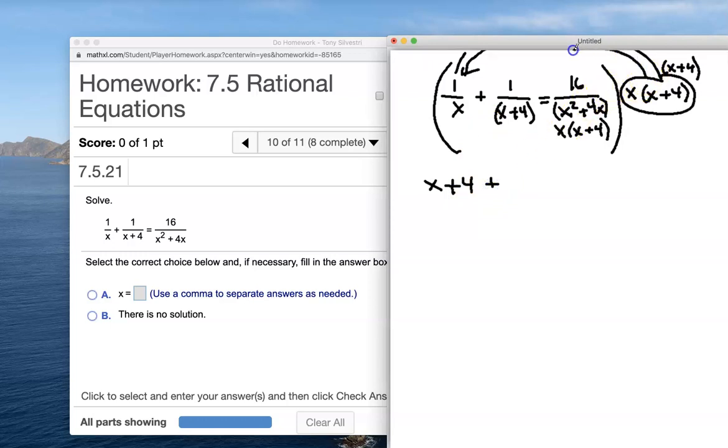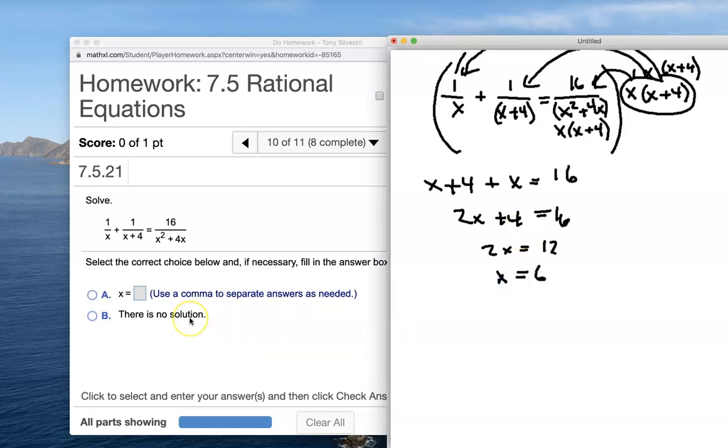Circle and point. x plus 4's cancel, leaves you with the x. x times 1 equals this times this. And look at this. The x's cancel. x plus 4 cancel, leaves you with 1. 1 times 16. And it looks to me like you got 2x plus 4 equals 16. I need to subtract 4 from both sides, which is 12. x equals 6.